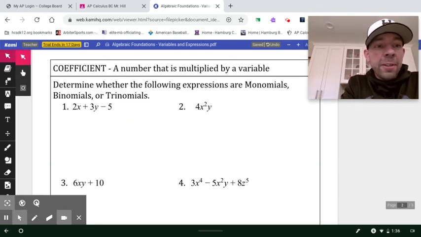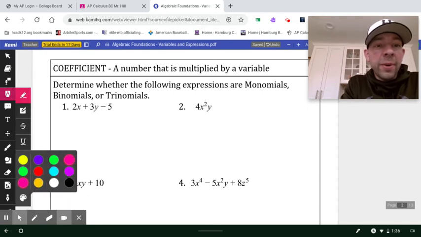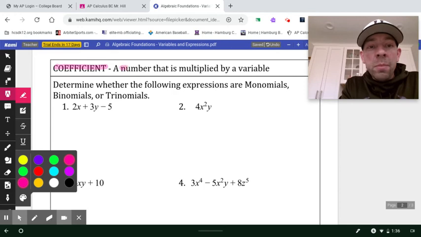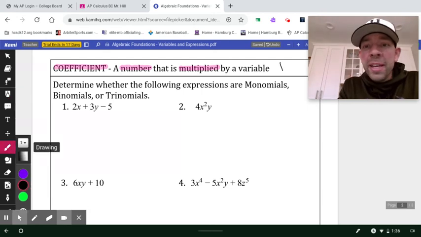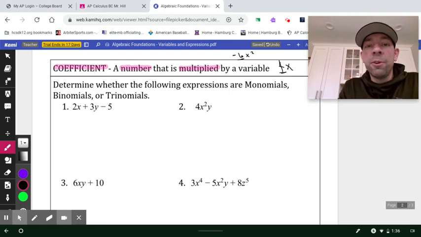Okay, the last definition that we're going to try to tackle today anyway is what is a coefficient? Basically, it's the single number that's in front of or to the left of the variable. It's usually to the left. And basically, it's whatever's multiplying that variable. So let's consider a couple of examples there. If I had the expression 4 times x, 4 is my coefficient. Or if I had the expression -6x squared, then -6 is considered my coefficient.